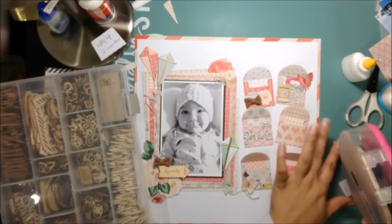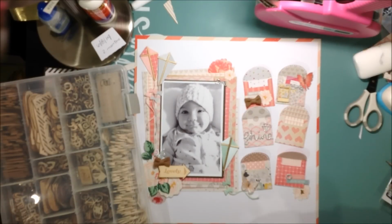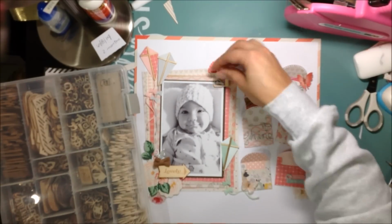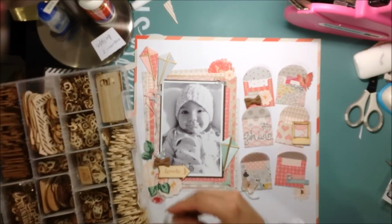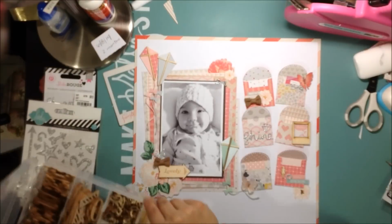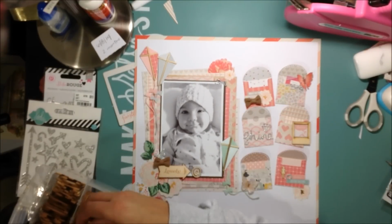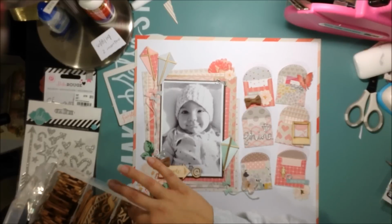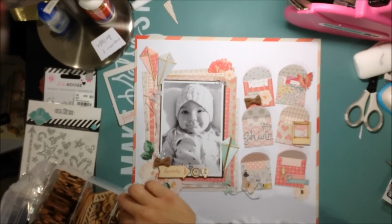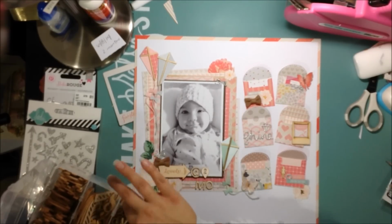So I take that little wood veneer frame, and I use it to frame a little picture of a little bird with a speech bubble that says hello, which is from the cut apart sheet. And then I'm getting my wood veneers. I'm trying to find a number 2, but I didn't have a number 2, so I use a little geotag that has the number 2.